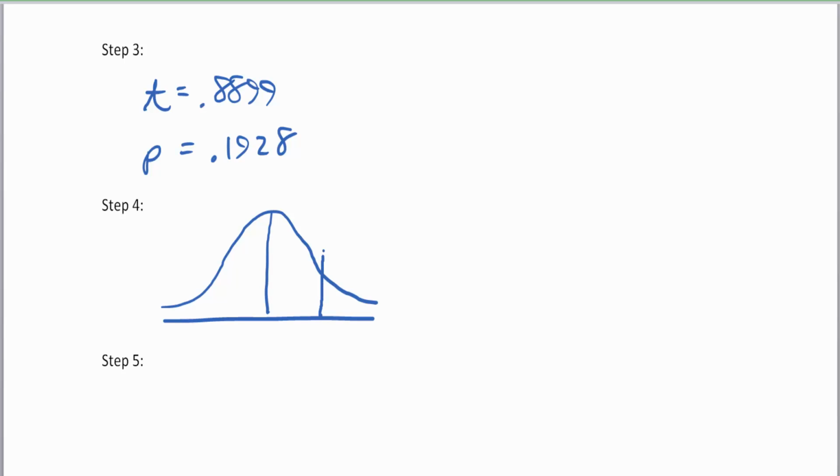Here we have our beautiful t-curve, done correctly with our sample size. We're going to plant our flag at 0.8899 standard deviations away from the norm. Now let's remember back to our discussion about standard deviations in the norm, or standard deviations away from 0. We learned in the past that if we have a standard deviation, give or take 1 standard deviation above and below the norm, this is considered normal. Anything inside of 1 standard deviation above and below the norm is normal. So 0.8899 is considered normal. So I'm not thinking we're seeing a rare event.